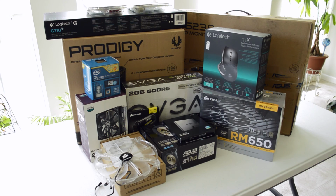Here's everything. It's going to be a pretty exciting process. I know I'm looking forward to putting this together. I know my daughter is excited because she's finally getting her pretty powerful machine so she can get to work doing all the creative stuff that she's going to be doing. And I will try and document this as best as I can. It is a form factor that I haven't worked with before, so that's going to be exciting. It's an air-cooled Prodigy build, and it's going to be pretty cool.